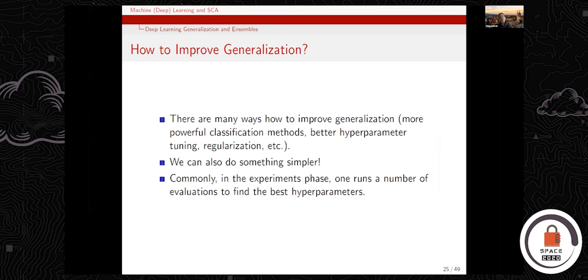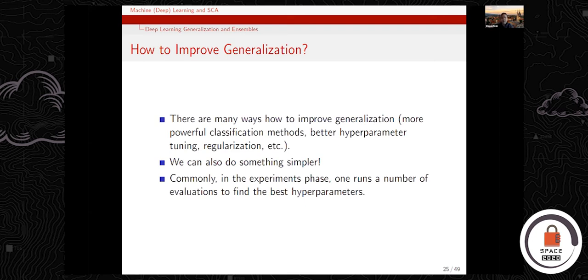But now we can ask, fine, this is very nice. We see probabilities. We, of course, want to have the pink line very separated from the gray lines, but how to reach that? Well, this is what our community is commonly doing. We are looking for more powerful techniques, more powerful neural networks. We are looking for better hyperparameters. We are looking into regularization techniques. But here I just want to tell you, we can also do something that's much simpler. So what can we do?